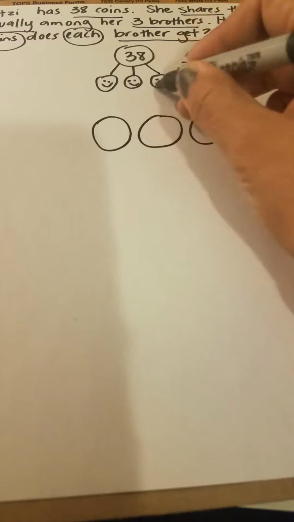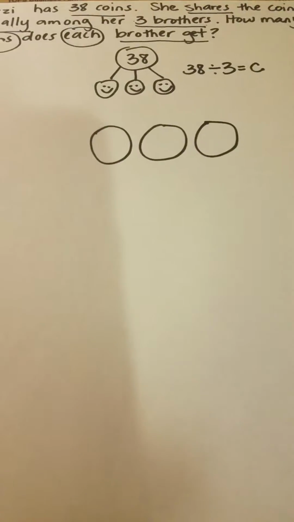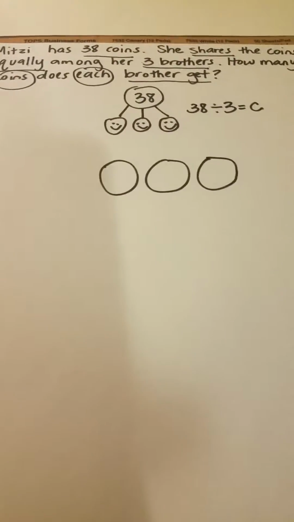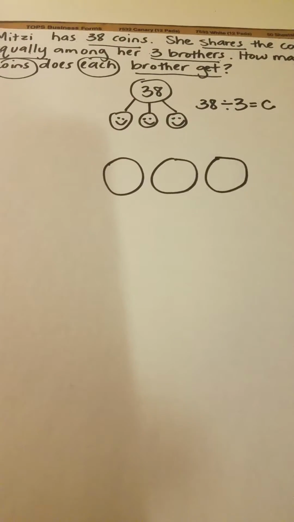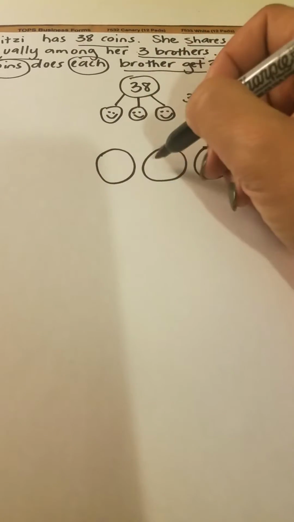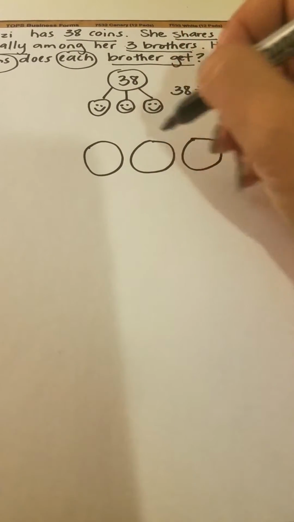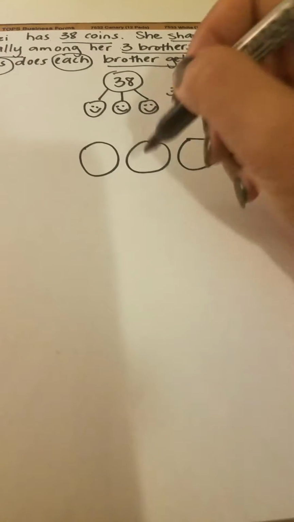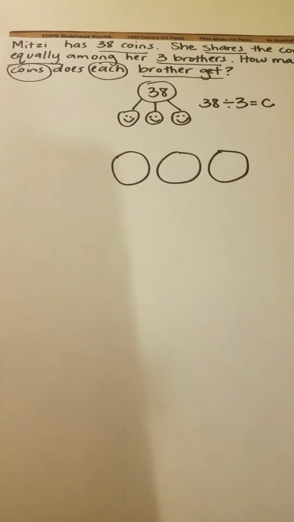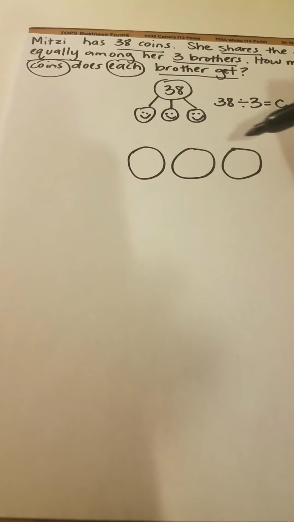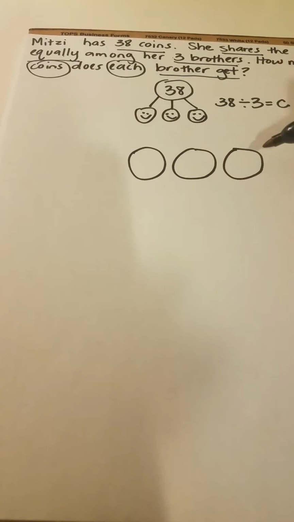These groups represent the 3 brothers. Okay, but I want to make my circles nice and big so I can fit coins in there, little models of coins. And again, boys and girls, I could go 1, 2, 3, 4, 5, and make little dots or little marks or tallies inside each one. But instead, I'm going to want to work with friendly numbers again. So I have to really think, 38. How can I start breaking apart 38 into friendly numbers?